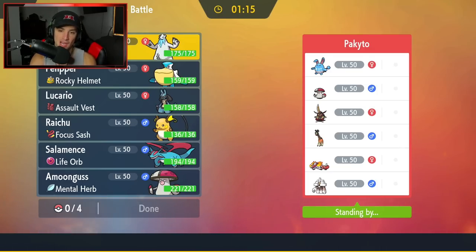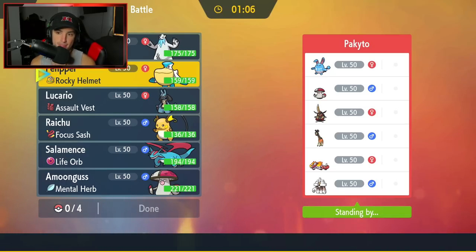How should I play this one? How should I go into it? I feel like Pelipper and Beartick is going to be a solid lead here. They can get some work done all around and just be great Pokemon. I'm really liking Pelipper and Beartick.